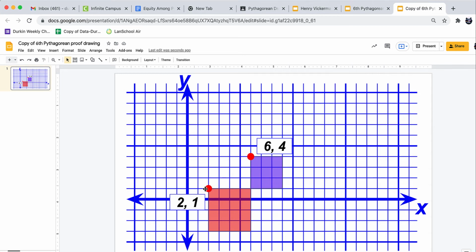So I know the answer is a 5 by 5 square. And so I come over here to the shapes, or I don't have to do that. I'll just take one I've already made, copy paste that.